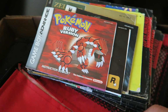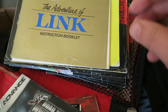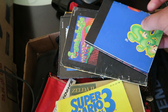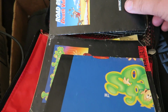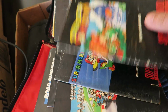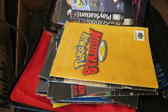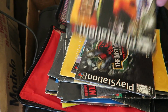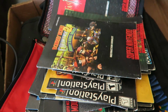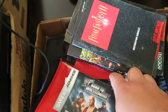I looked in here, I was like, oh, first aid kit. I'm glad I unzipped it, because there is just every instruction booklet ever for decent games. The Lemmings instruction manual and the poster that came with it. So if I come across a box and a copy of that, it will be good. It's not just random instruction booklets, it's instruction booklets for good games. So as I come across these games, which I do all the time, I can throw an instruction manual with it, at least, if not a box, and you can get a complete listing, which is worth a hell of a lot more. So that was really cool to see. This guy was a hell of a video game collector.